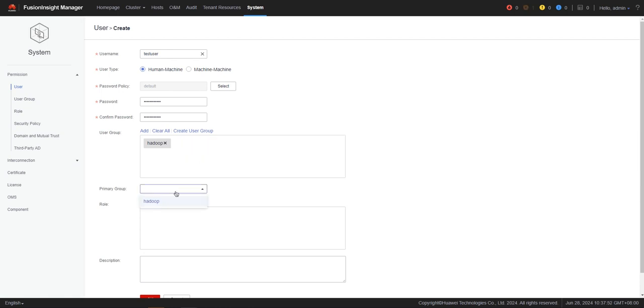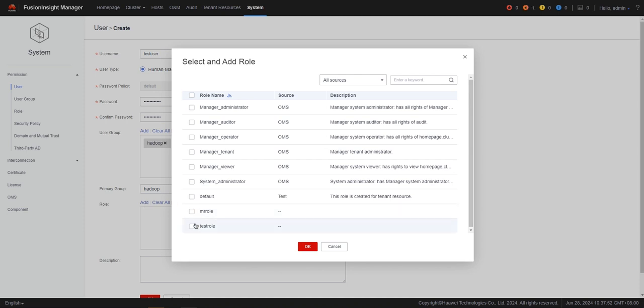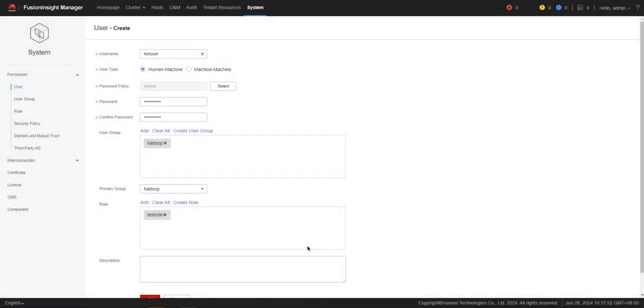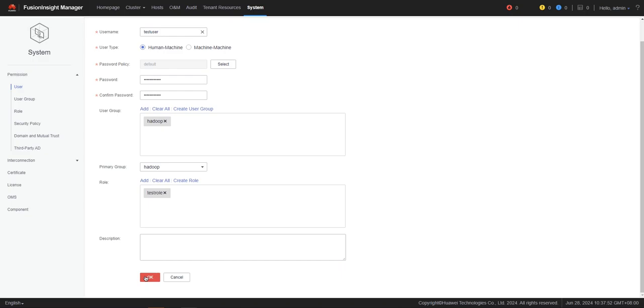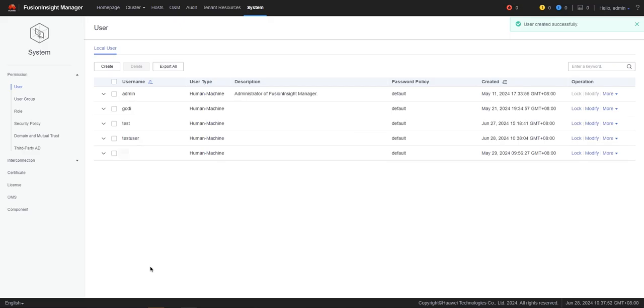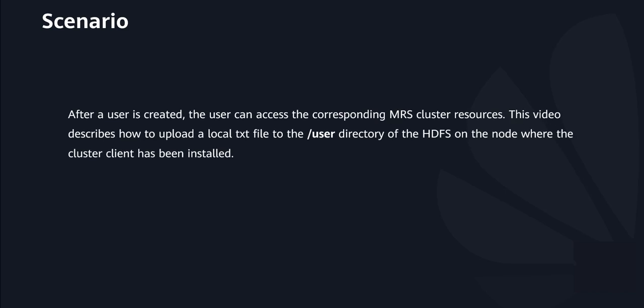Select Hadoop as the primary group. Click Add to add the created role. Click OK. The user is created. After a user is created, the user can access the corresponding MRS cluster resources.